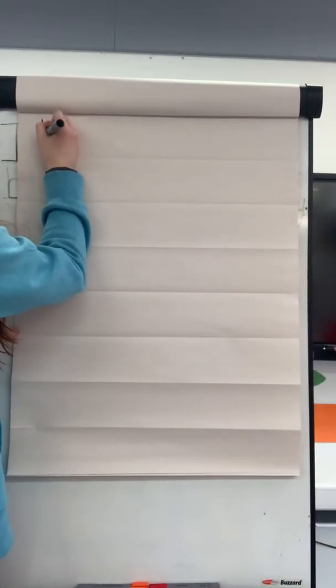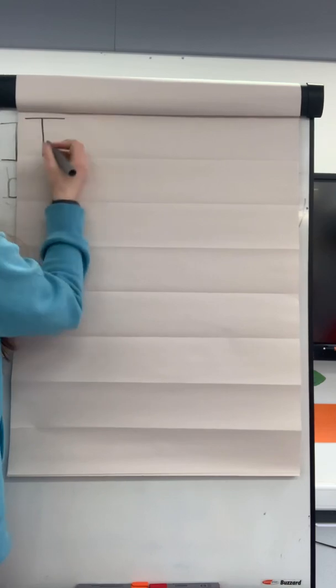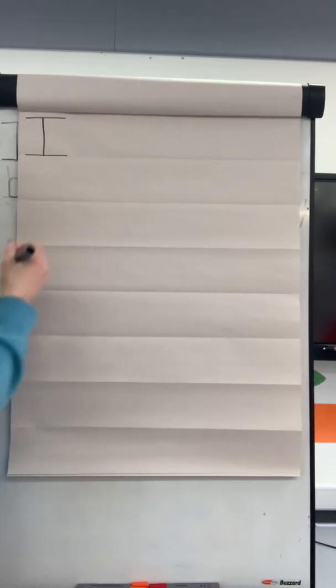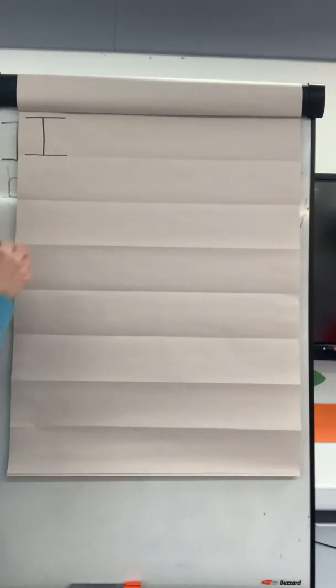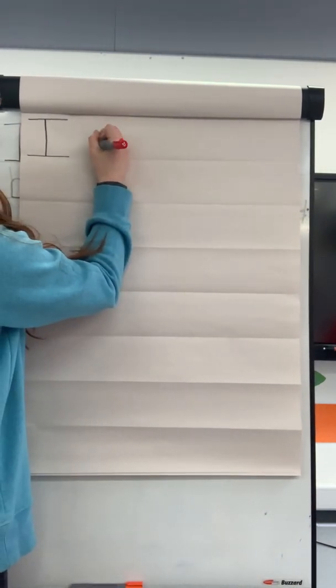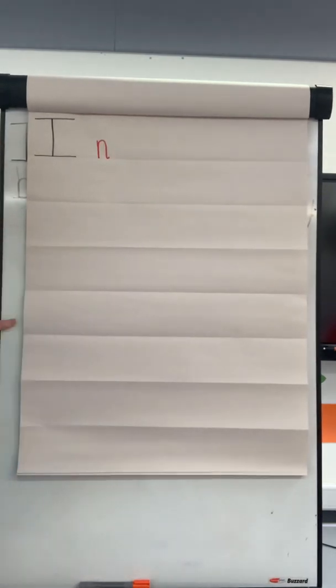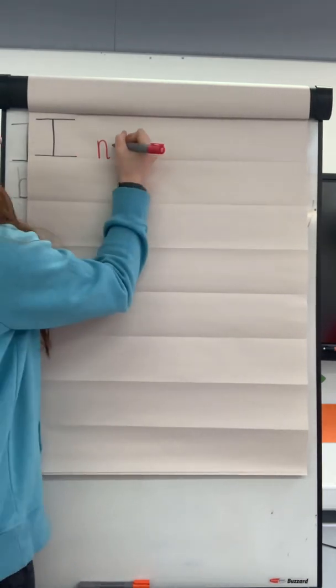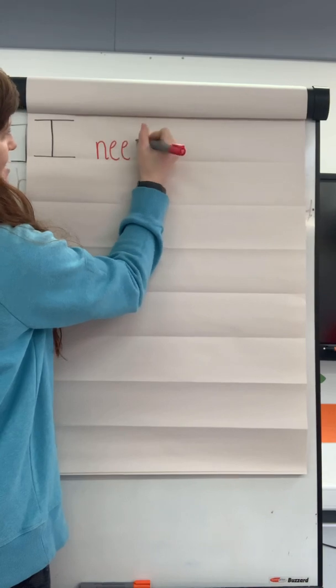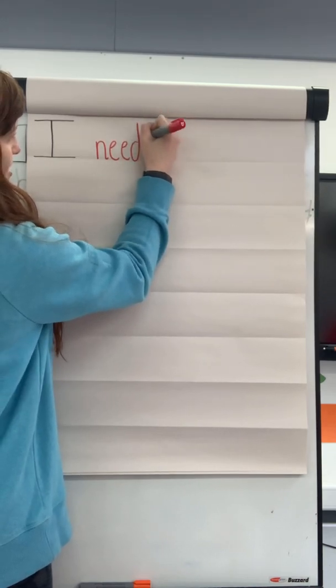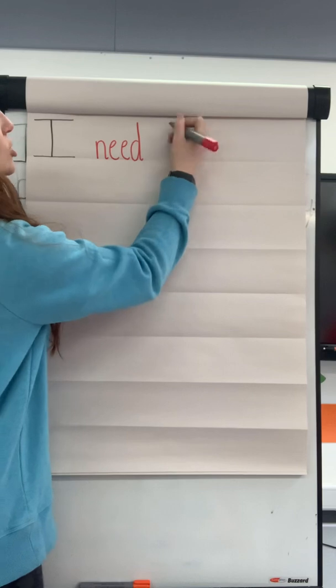So, big capital I, because it's the beginning of a sentence and also a personal pronoun. We always write the word I as a big capital. So, I. Finger space. Sorry, my pen's going to run out. So, let me use a different pen. Need is the next word. And then we need to think to ourselves, which E is it? Is it E for eat my peas? Is it E for what can I see? It's E for what can I see. So our digraph, E and E. And the last sound in need is D. So I need, finger space, to.